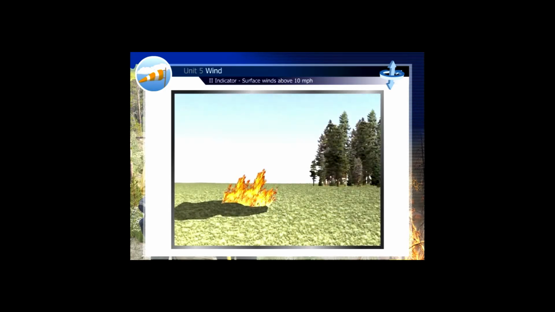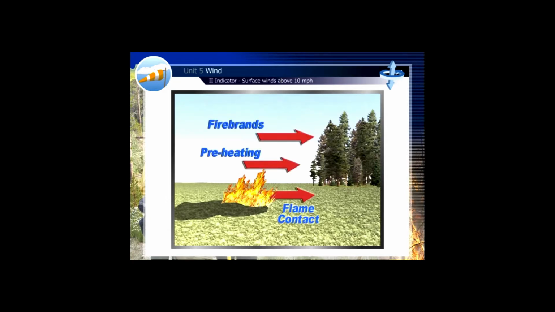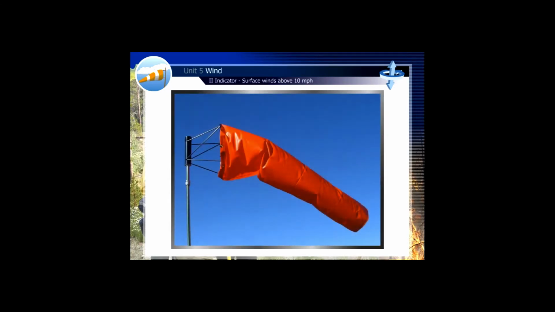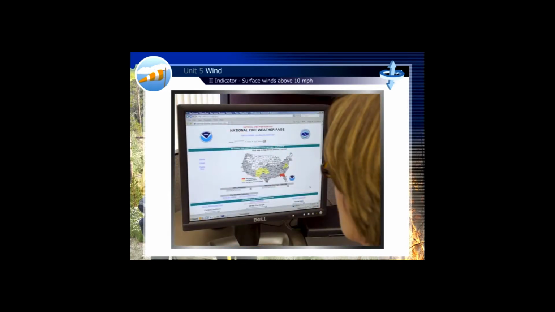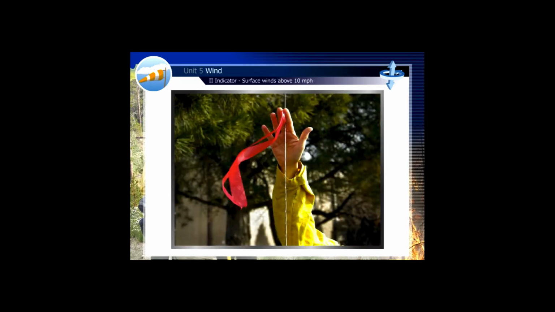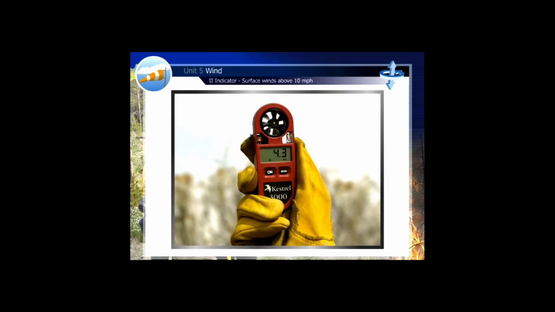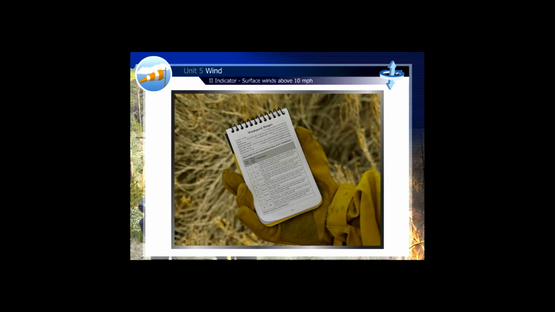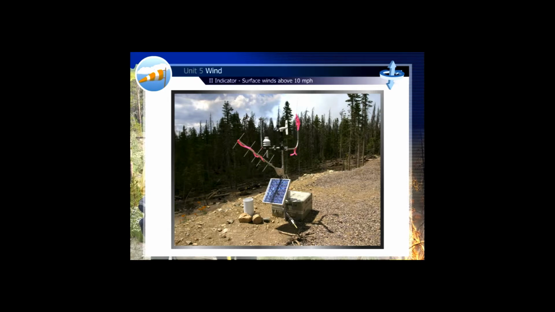Moderate to strong surface winds can influence fire behavior by increasing rate and direction of spread, transporting firebrands over large areas, causing wind-driven fire runs and convective heat transfer between fuels. It is imperative to continually monitor wind conditions. Pay attention to weather forecasts. Throw dust in the air or tie a piece of flagging to your vehicle to tell wind direction. Take wind readings with a handheld anemometer or other measuring devices. Reference the Beaufort scale for estimating wind speed in the IRPG. Monitor remote automated weather stations.